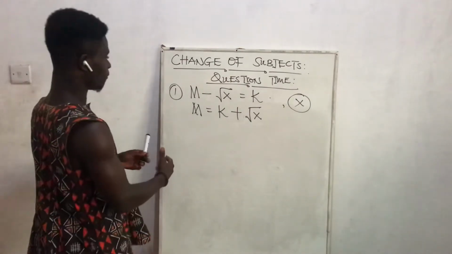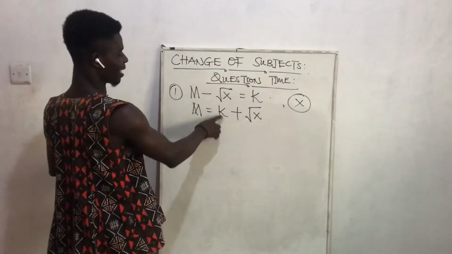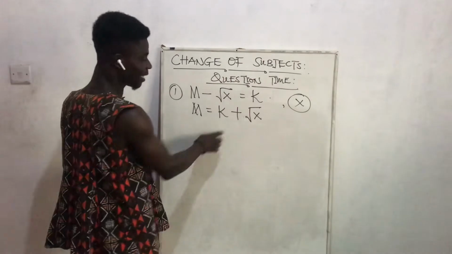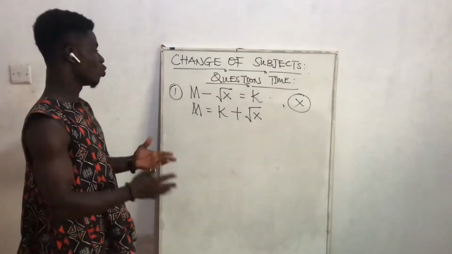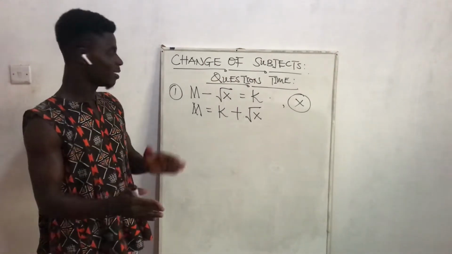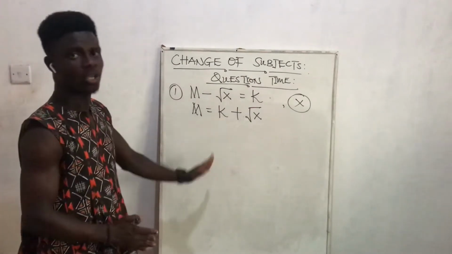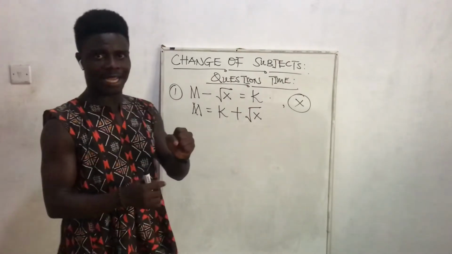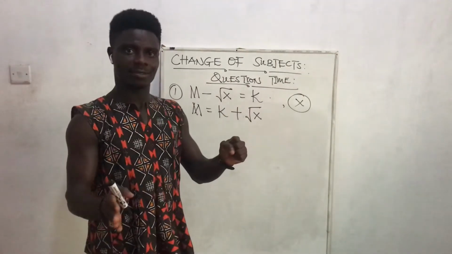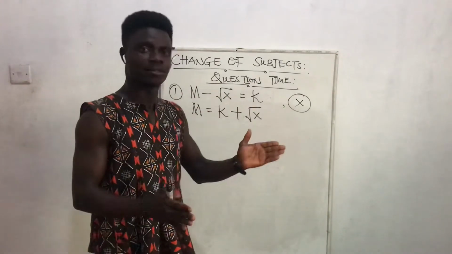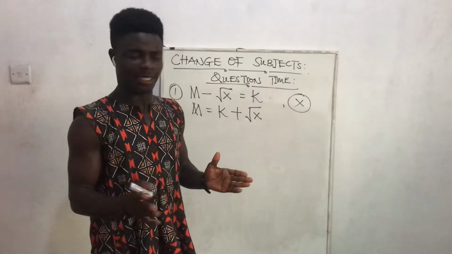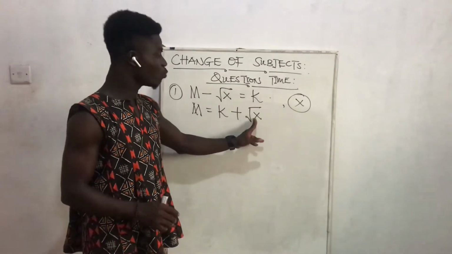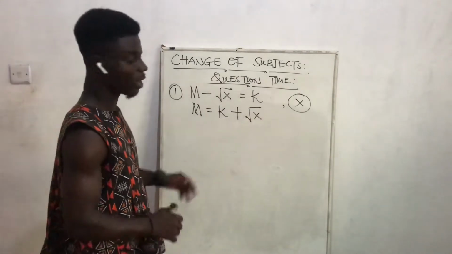So now, k is attaching itself to square root of x, meaning k is adding itself to square root of x. So we don't divide, but rather we have to send this k to the left hand side. If they are multiplying, we divide. But if they are adding, you send one or you maintain one. Do you understand that? So this one, k is adding itself to square root of x. But we want x. So we have to group like terms.